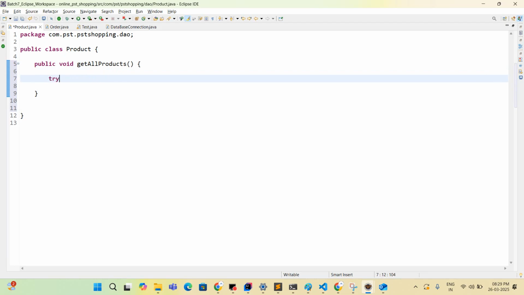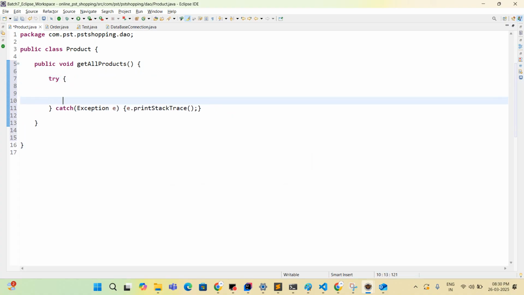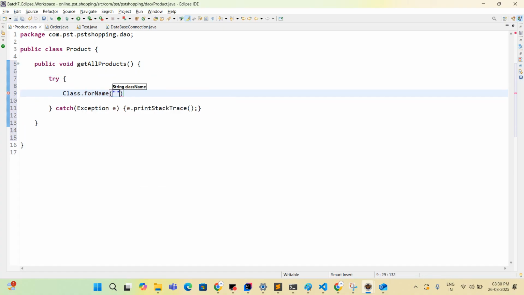Now I'm trying to start my coding. Try, catch, Exception e, e.printStackTrace. Let's try now. Class.forName oracle.jdbc.driver.OracleDriver.